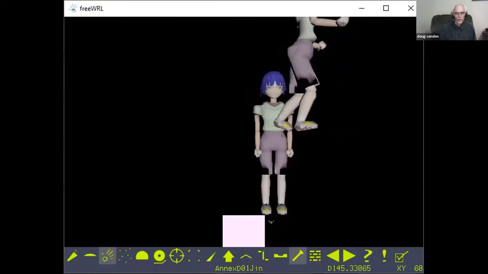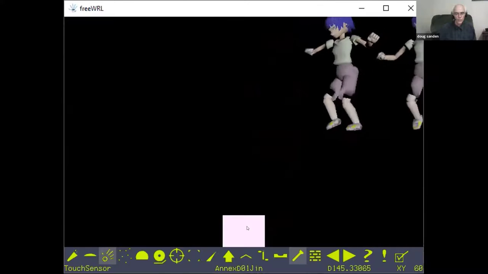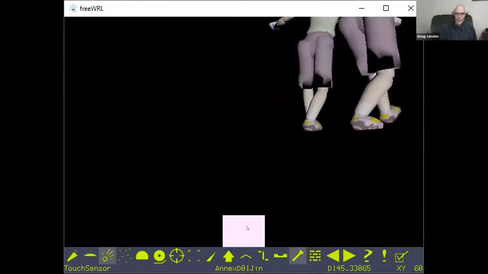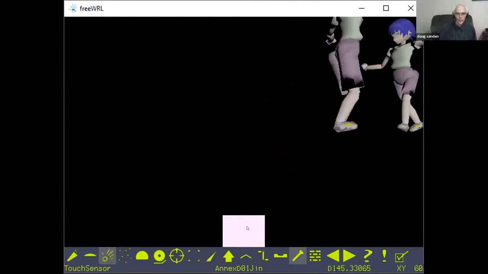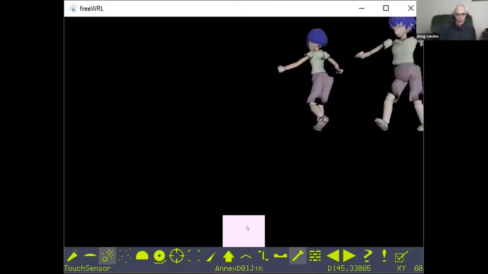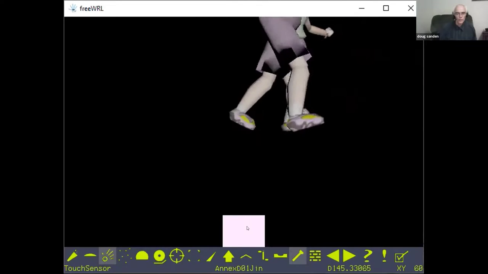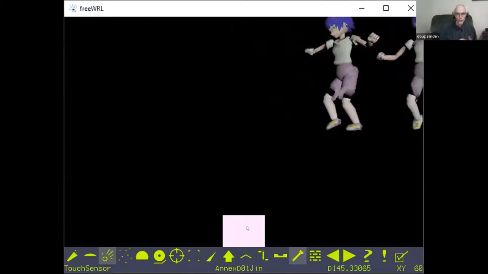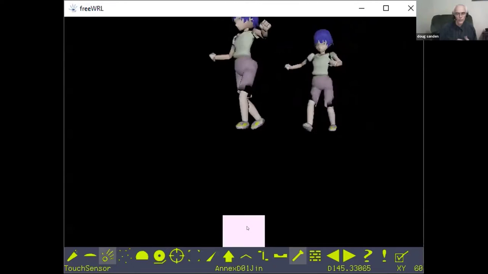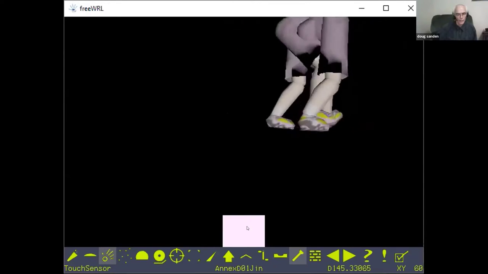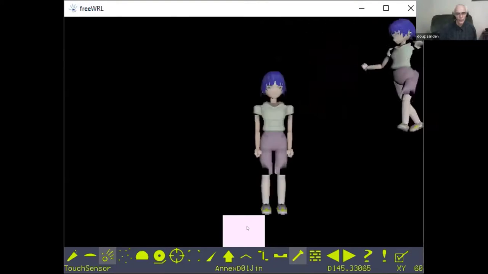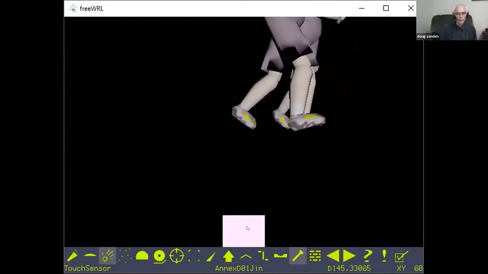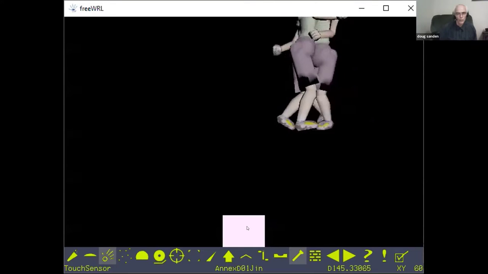I'll go back to this HNM, and one thing that I found when working on this is that the animation data can take up a lot of room in memory, and if you have several models that you are animating with similar animation clips, it's helpful if you only have one copy of the animation data and you can apply it to multiple models, and that's what I'm doing here. And this is extra to the specifications as written. In this case, I'm doing what's called a DEF/USE of a motion clip between two separate HNM models.